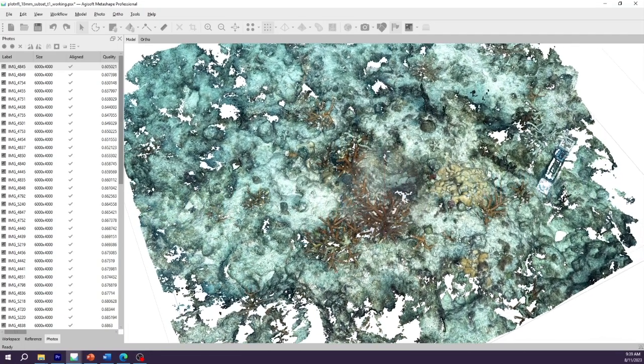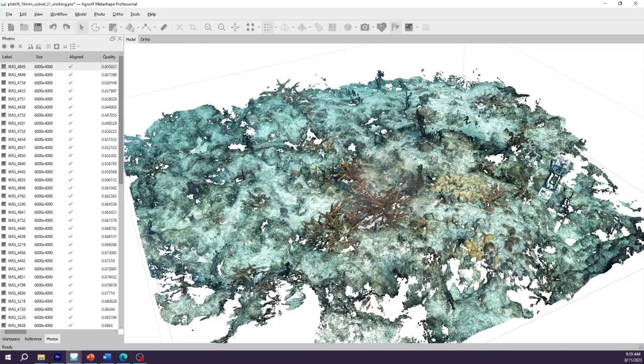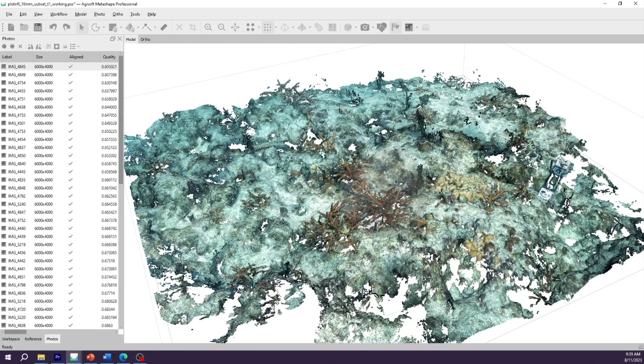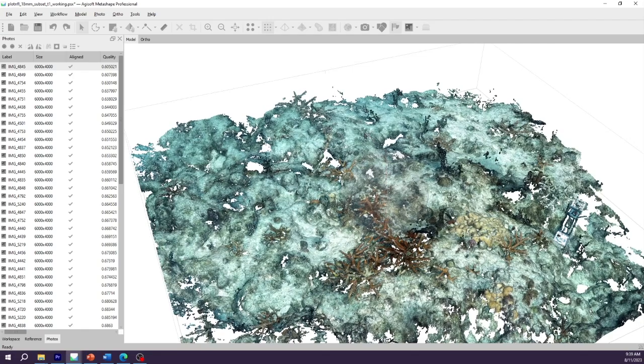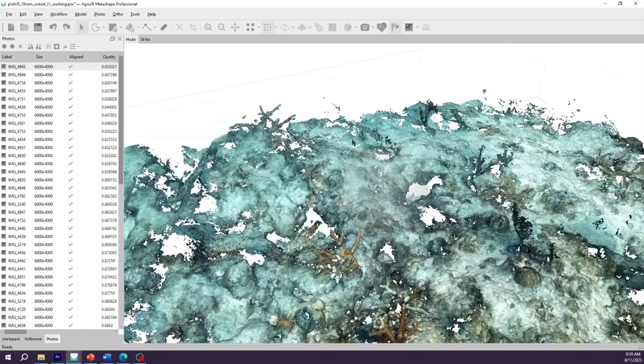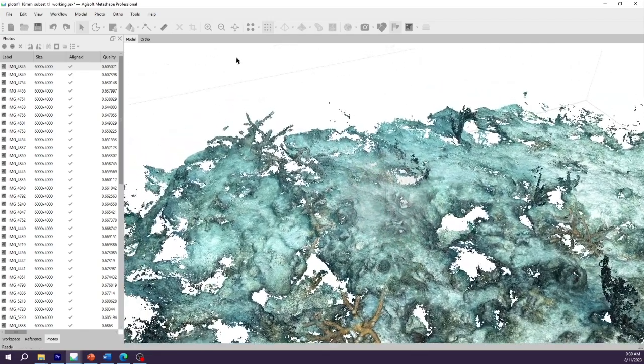The final tool that you can use is manual elimination of bad points. This is pretty simple but very labor intensive. Just use the selection tool here to highlight points and then click the delete key to remove them. It's simple. It's really effective if there is just some strange bad area that you want to get rid of. But it is a very tedious way to make lots of edits across the entire model. So it's good to have this in your toolbox if you need it, however.